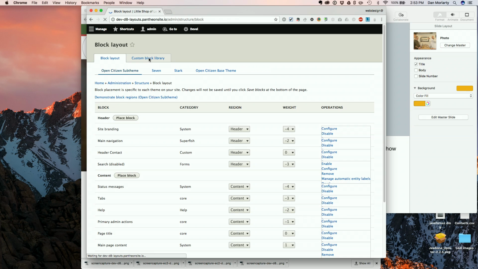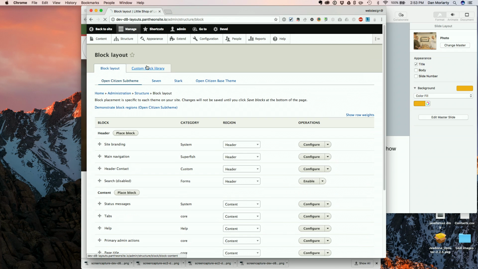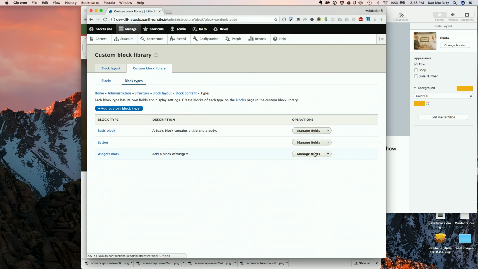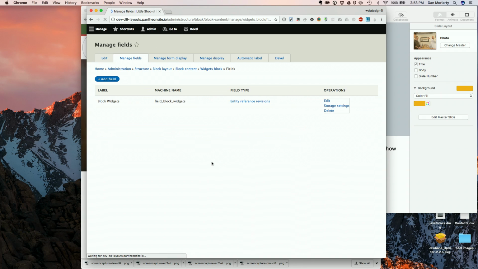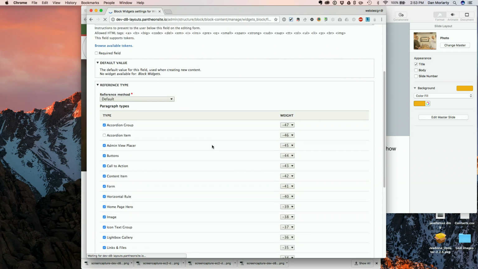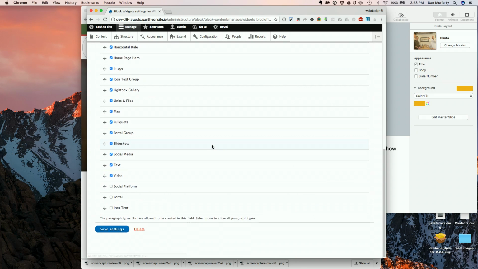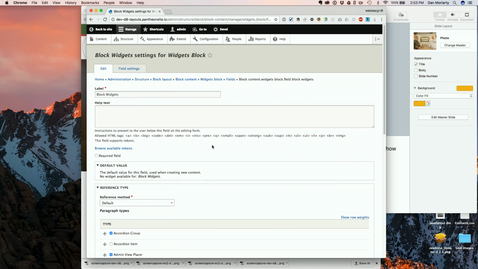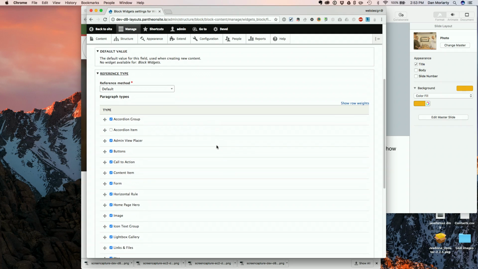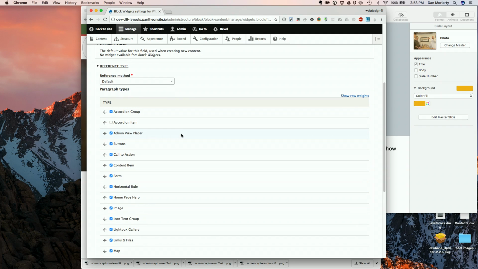I'll get to where I added the field for paragraphs. So I just have to load it then. But the general idea for paragraphs is that, just like you saw with custom block types, they're fieldable. You can make different kinds. We often make ones for adding video to pages or adding a special call-out header slider thing. We have whole different flavors of them. And you can drop them on a page. You can rearrange them. And you can define which ones go in which field, which is nice.